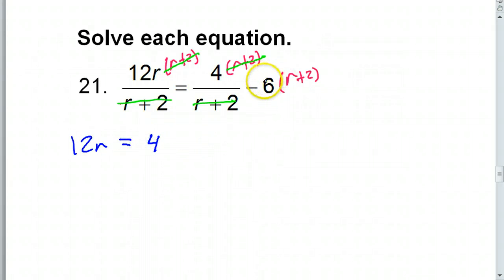And again, one more time, you see that negative, right? You have to treat this like a negative 6. So yes, I'm going to distribute, but I'm not going to have a positive 12. I'm distributing a negative 6. Negative r. And this is going to make negative 6r minus 12. Okay, that is the most common mistake right there. More than half the class would tend to leave this as a positive 12. You've got to stop doing that.